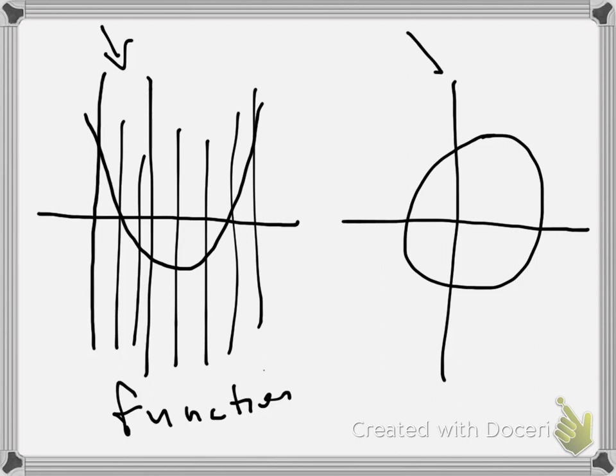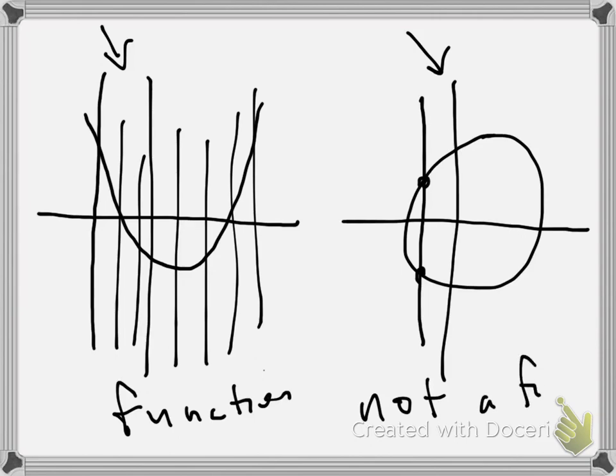Over here on the right, on the other hand, when we have a circle like this, if I'm going to think about whether it's a function or not, I can see it's not, because if I draw a vertical line, that vertical line hits the graph more than one time, right? In fact, any vertical line that intersects the circle at all is going to hit it more than once unless it's on the very outside edges. So this is not a function.